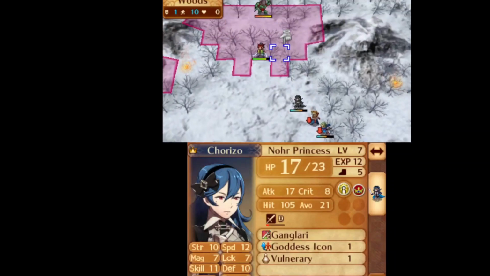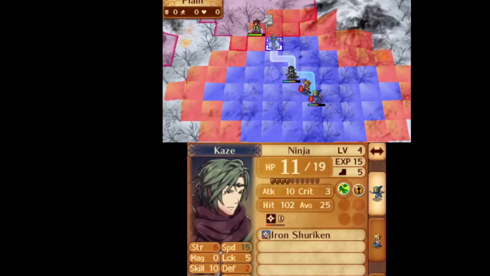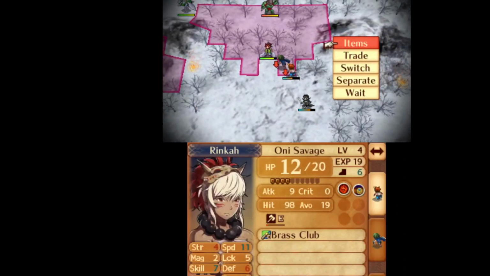I also kill Shura because he's a boots, and that's really valuable. So rip Shura in advance. I'm sorry.